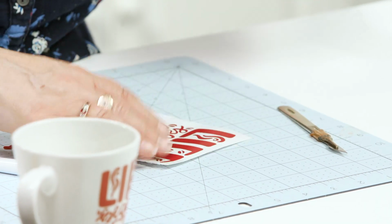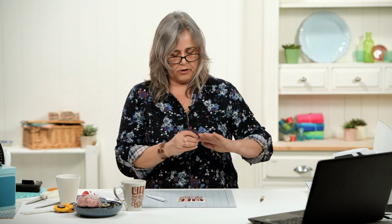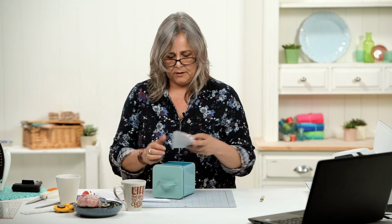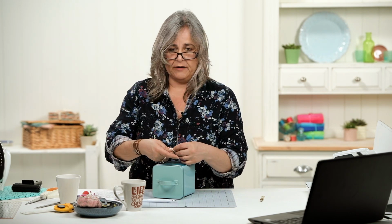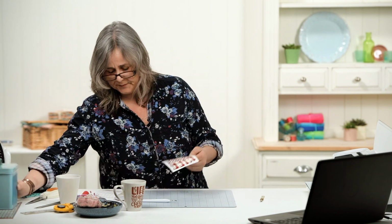There you go. You've got your design. So you might think, right, that's great, I've got my design. How on earth do I take it from that piece of paper and put it on this tin? Because if you think I'm going to peel every individual letter off and stick them on one by one in exactly the same place, you've got another thing coming.